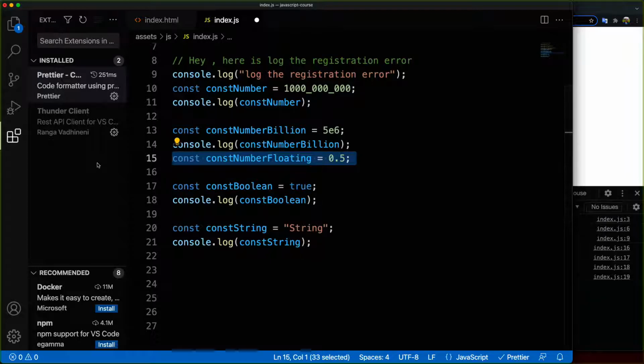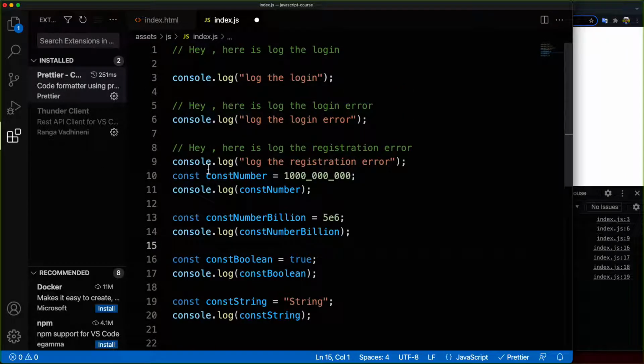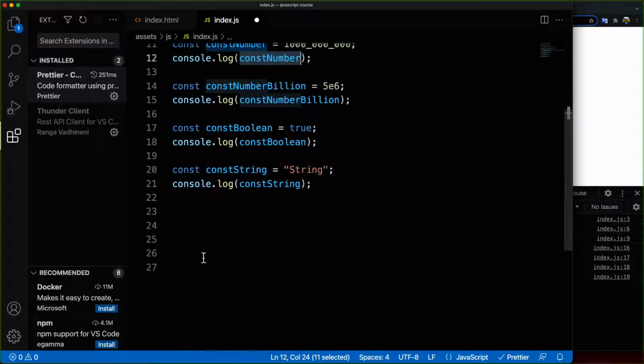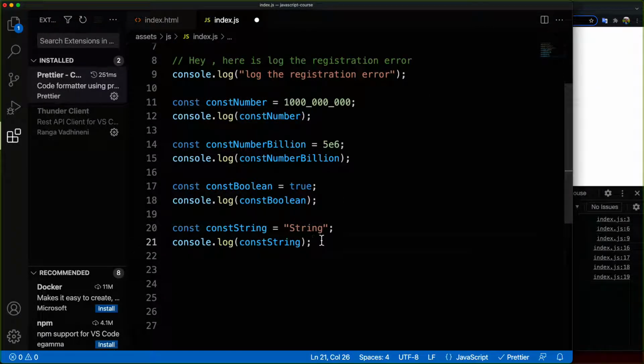This number floating, we don't need it. So we have the variable or the constant, and we are console logging it. Now let's do some calculation. For example, I need to have addition. I can define a variable: let x equal 5, and also let y equal 7. Then we can add x to y.